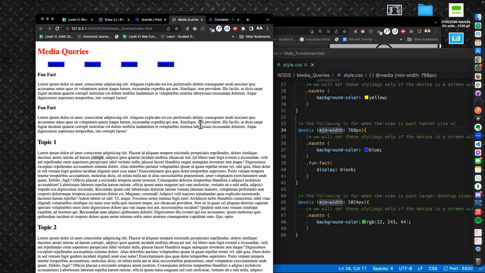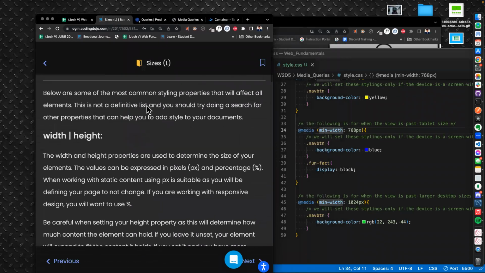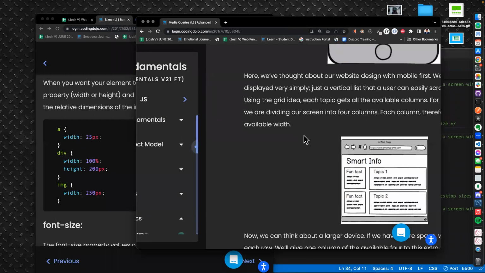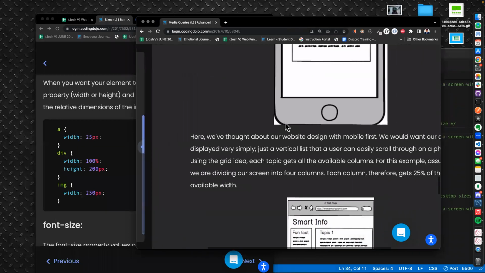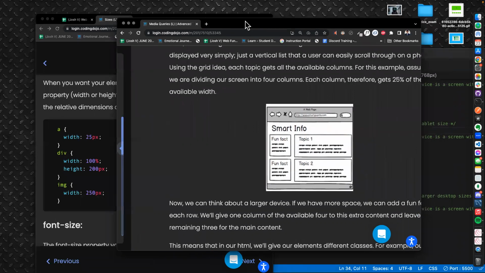We need to make the layout of the page look nice now, right? So we want to make this nice view where the fun facts and the topics are side by side. Okay, so let's work on that. We're almost done with our page.